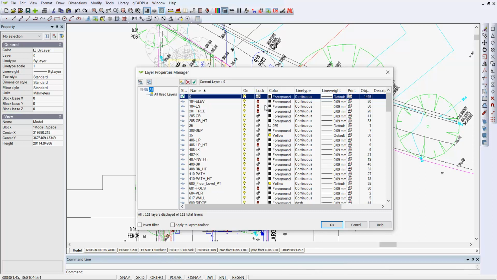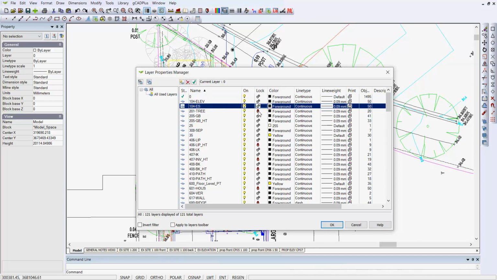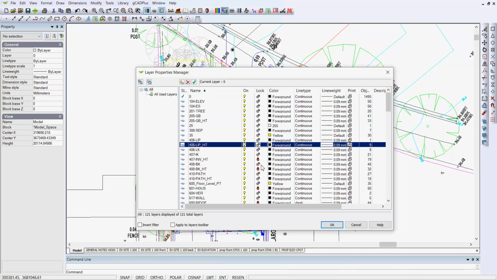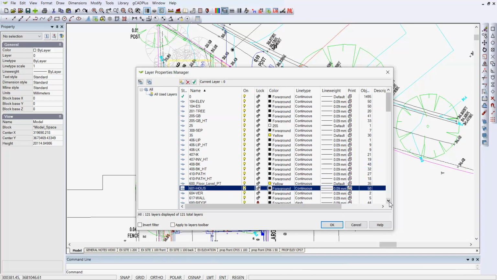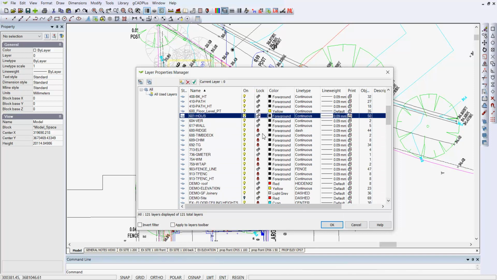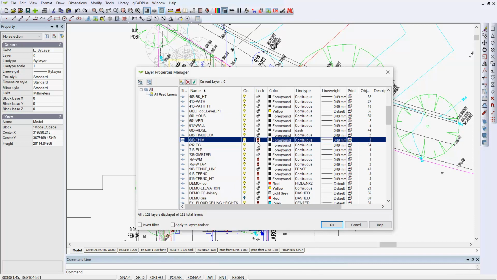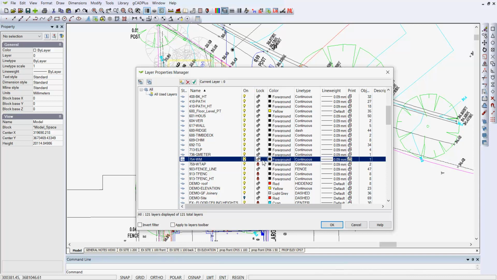Notice the red lock here, so there are a lot of layers that in fact are locked. So I'd be inclined, even though it's going to be tedious for us, I'd be inclined to unlock all layers. I don't think we have a mechanism for unlocking all, but I think we can perhaps highlight that one.